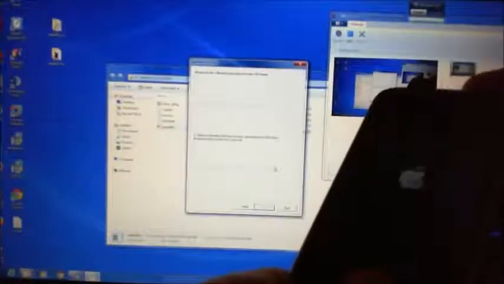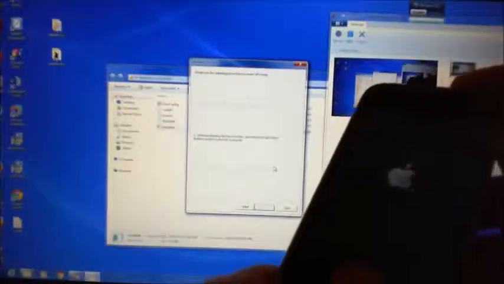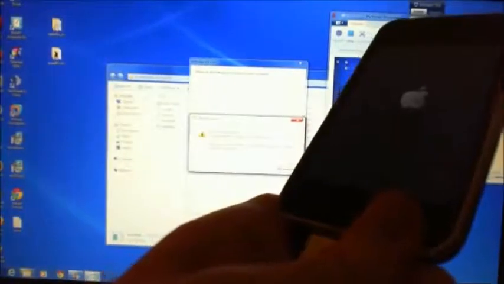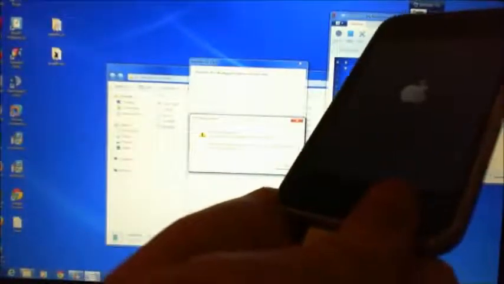Alright, now you have to put it in DFU mode, which means you need to hold down the power button and then hold down your home button. This is for 10 seconds, so it will actually count down, and then it says release the home button, but keep holding down your power button. Alright. Okay, no device detected. Okay, occasionally this happens. I'm going to just try it again. Just give me 1 second.